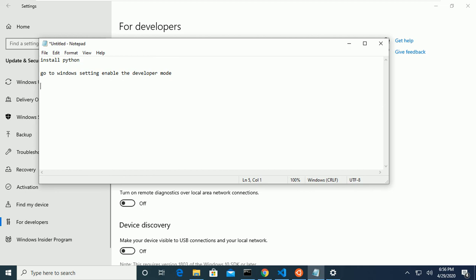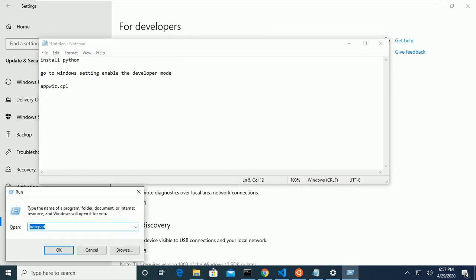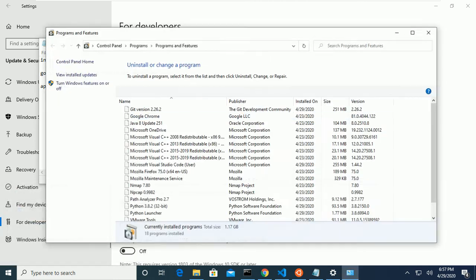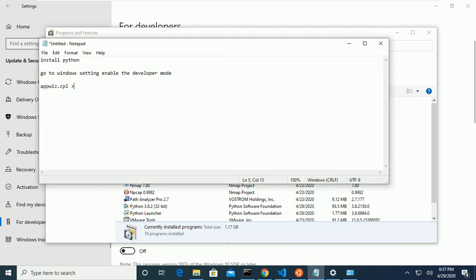Then you will be going to appwiz.cpl. So this one, appwiz.cpl. Once you go here, then turn on Windows features. Alright, so you can go here.